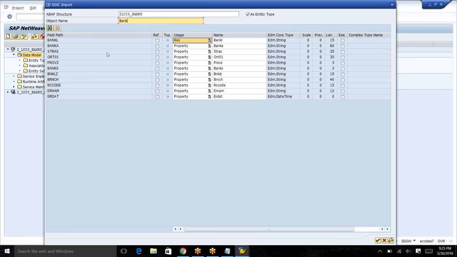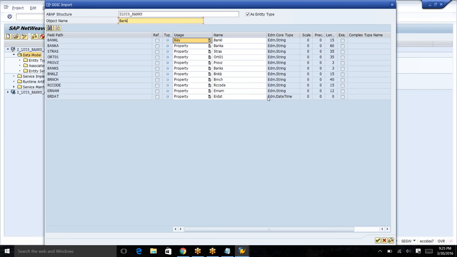The bank name is char 60 in ABAP, so it gets the corresponding data type in the EDM data model, that is string, and the length is going to be 60. For created date, we have datum here.